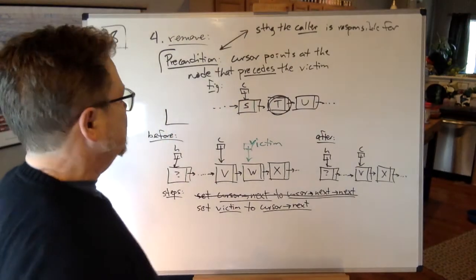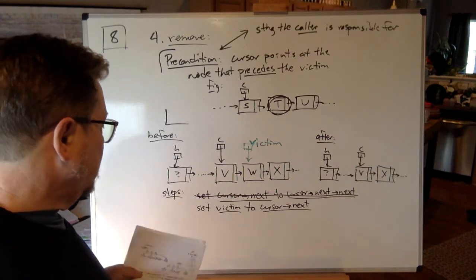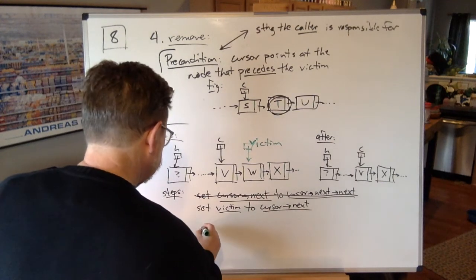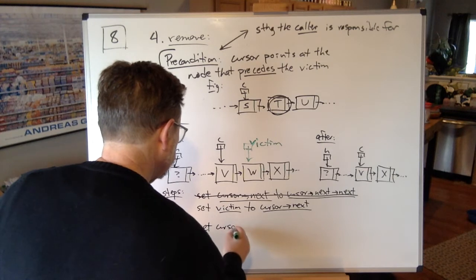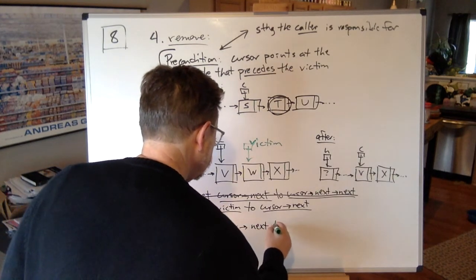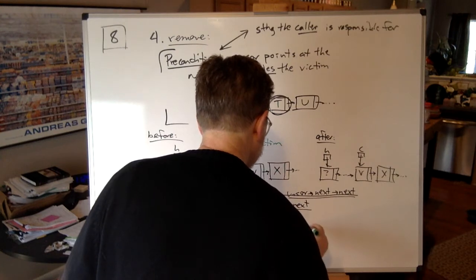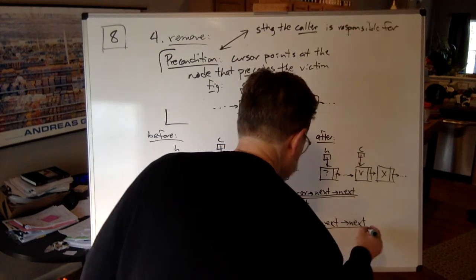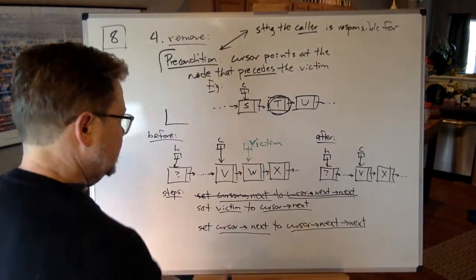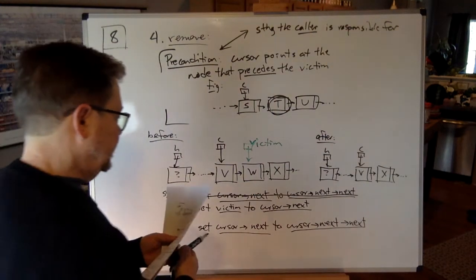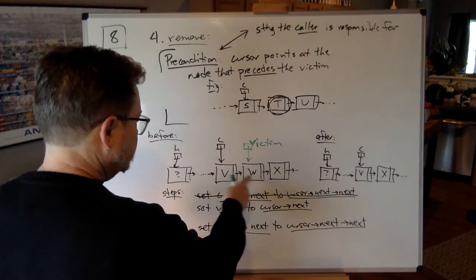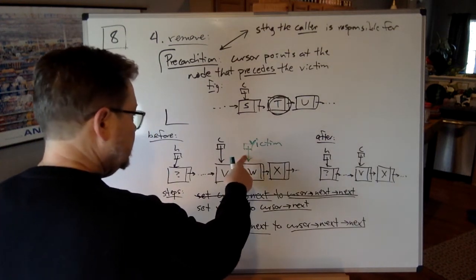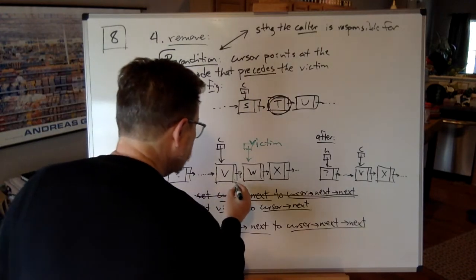Where it's only a temporary variable inside the remove function. So set victim to cursor arrow next. And then now we can do that. Set cursor arrow next to cursor next. Doing the bypass operation. I think we can. I've got victim set to cursor arrow next. Check, done that. Now, find cursor arrow next, cursor arrow next, the address of node X. Put the address of node X into cursor arrow next. So that arrow's gone. We broke it, but that's okay. We put our finger on it with our victim temporary variable, and we're doing the bypass operation.